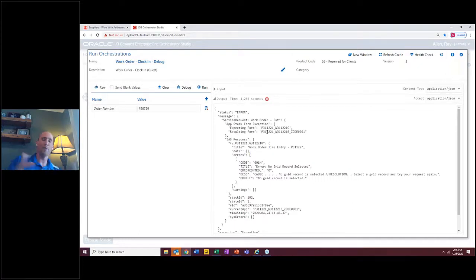So for everyone who has used the Orchestrator, when you see the red X, you're thinking, oh man, what did I do wrong? What click did I miss? What input didn't I put in? What's going on? And finding that needle in the haystack at times isn't all that easy. But with this new tool, if you see right here, this says Debug. This is a game changer in that scenario. So what I can do is debug where the failure actually happens.